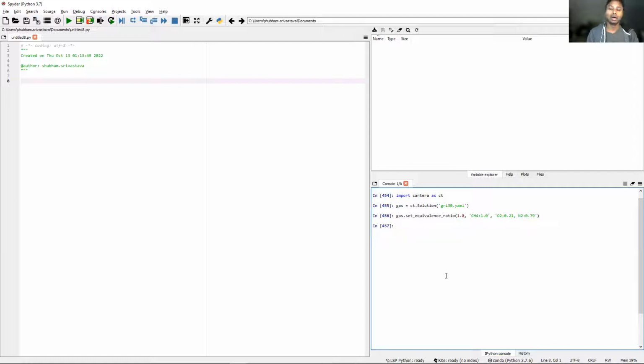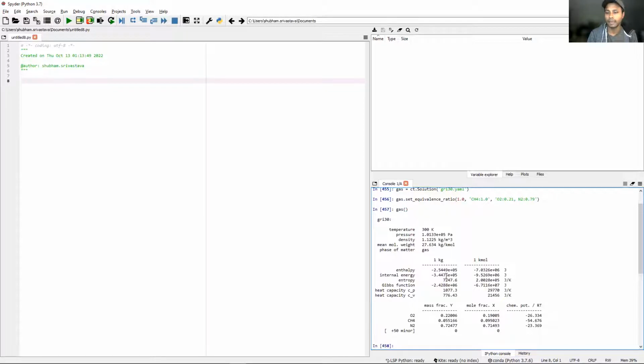All right, so let's see what we have here. By default, the mixture is at 300 Kelvin, and we have oxygen, methane, and nitrogen.